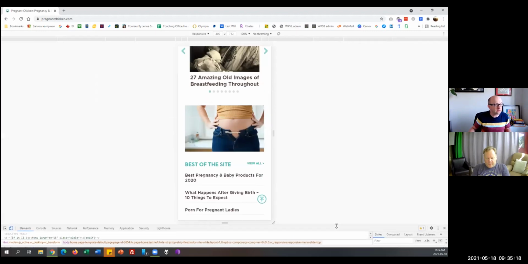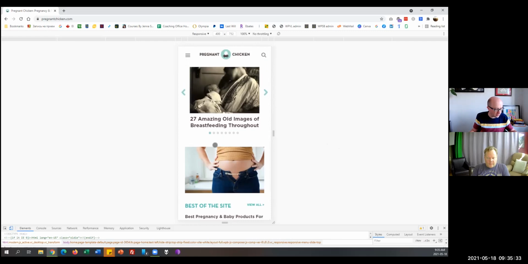Well, I know on my site, I have different views for desktop versus mobile. Yeah, but those views are determined by the width of the screen. There's no magic to it. So it's not looking at what device you're using. It's looking at the width of the screen. That's why it can be responsive.